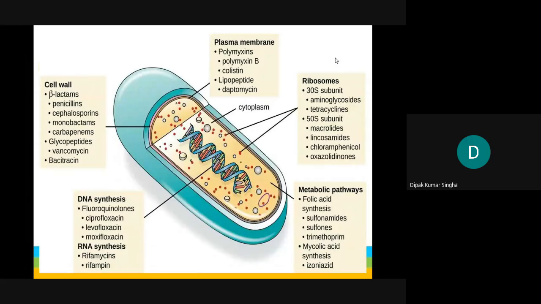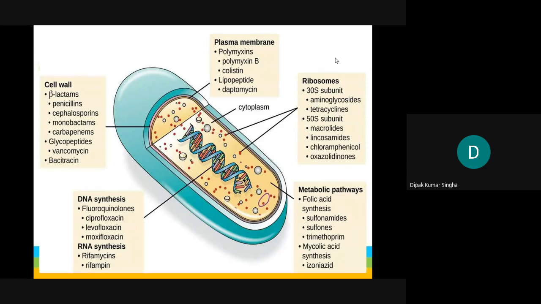Next is the DNA synthesis. DNA is the most important nucleic material; growth and everything is done by the DNA. Bacterial DNA gyrase, or topoisomerase II, supercoils the bacterial DNA. To prevent supercoiling, this destroys the microorganisms. In this class are the fluoroquinolone derivatives: ciprofloxacin, levofloxacin, moxifloxacin, sparfloxacin, and for RNA synthesis, rifampicin or rifampin. These are the classes of drugs which directly inhibit nucleic acid synthesis and finally cause the death of the microorganisms, either bacteriostatic or bactericidal. When bacteriostatic and bactericidal, that will be discussed later.